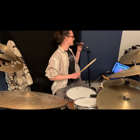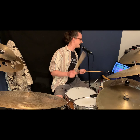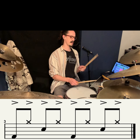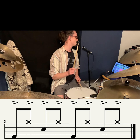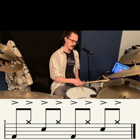Let's go through the first permutation — the first groove that you could play with eighth note offbeats. We'll just play the eighth note offbeats, not adding any extra notes on the downbeats. We'll just focus on the ands for now. So the most basic groove is: one and two and three and four and one.